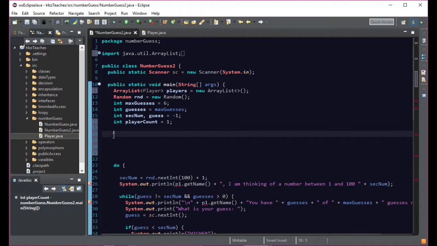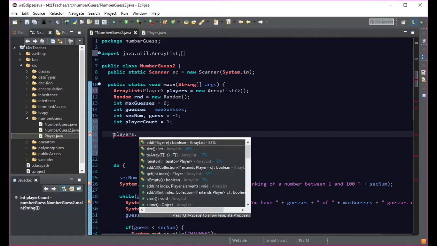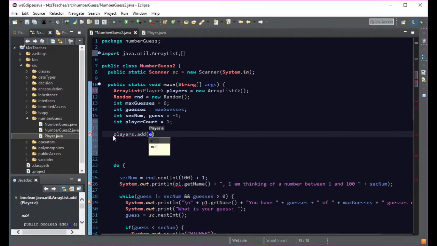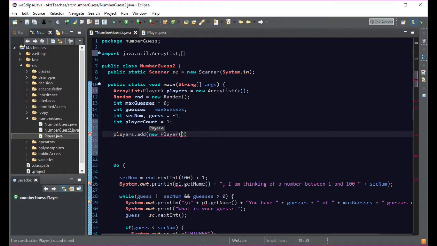I'm just going to call it computer. So we're going to do players.add, and then we're going to say new Player, and because it expects us to pass it a value, we're going to say maybe CPU or something like that.